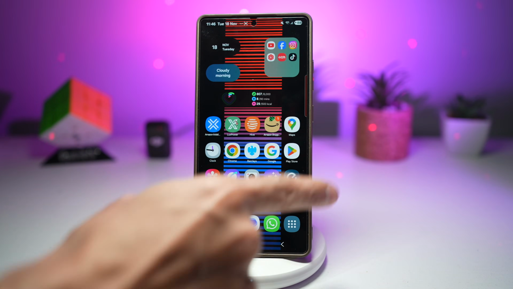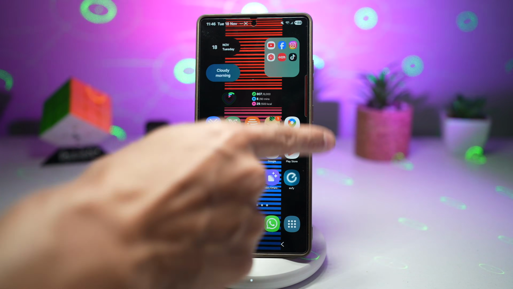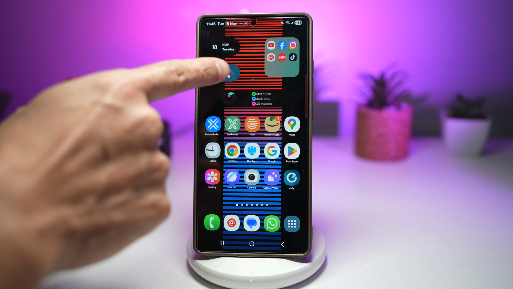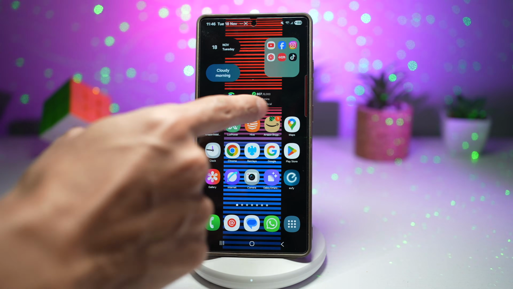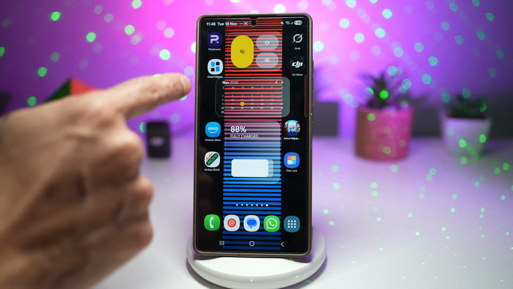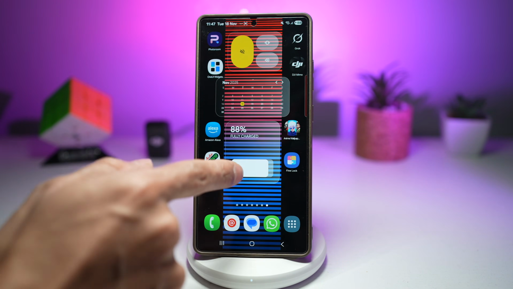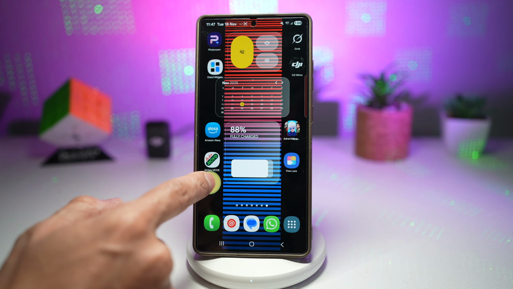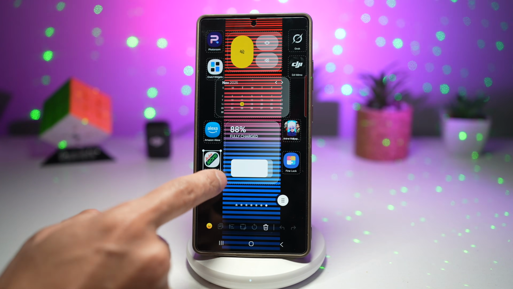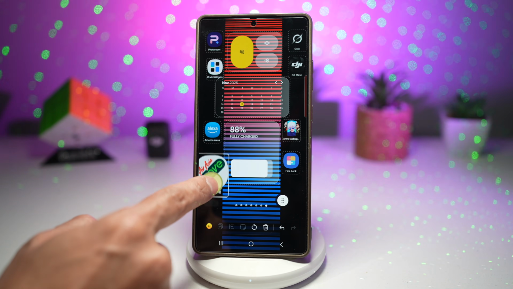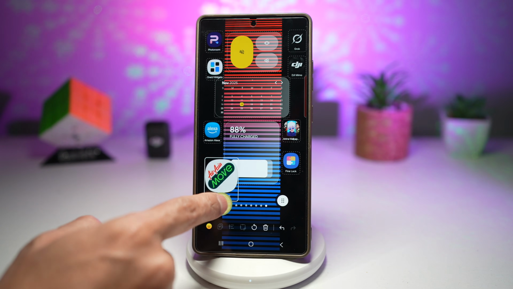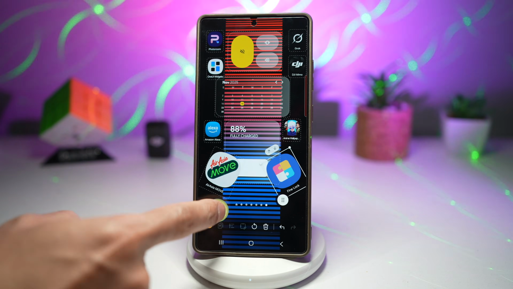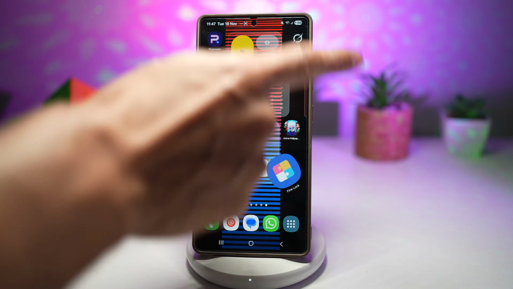So as you can see, without DIY home, you'll only be able to create something like this, where everything is limited to what Samsung can provide you. So basically you cannot add things here in the middle. You cannot add things here on the side. But with DIY home, you can add these icons to all different places. You can even increase the size of these icons. So if I tap on DIY home, select an icon, I can increase the size. And I can place them anywhere I like. I can even rotate them as well. So now once that's done, I'll press Home. And now my home screen is ready.